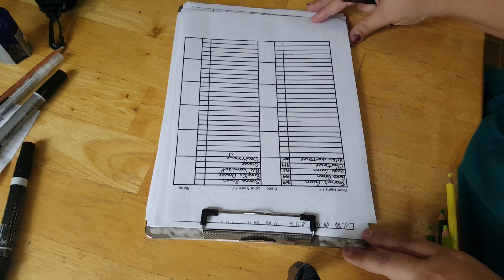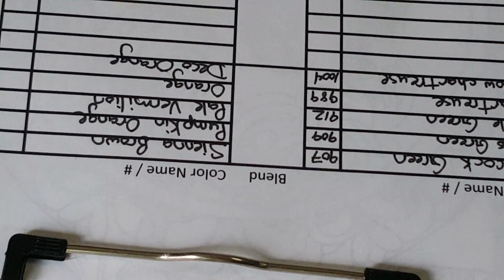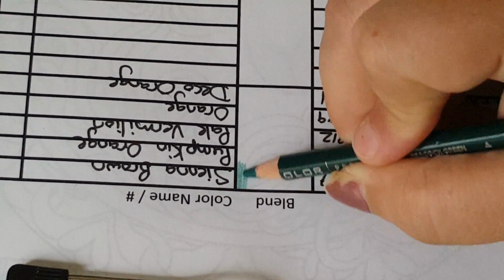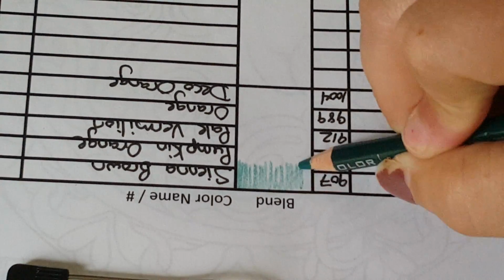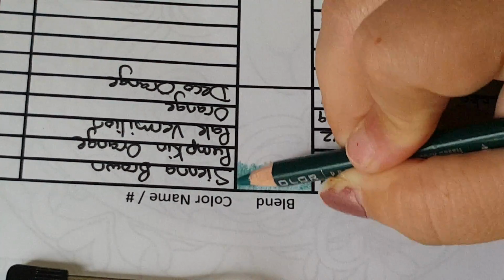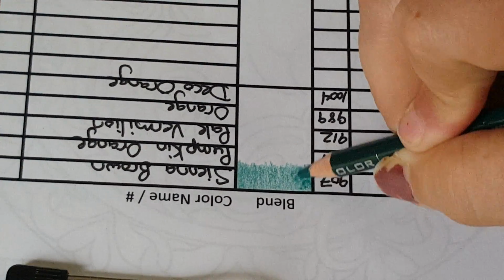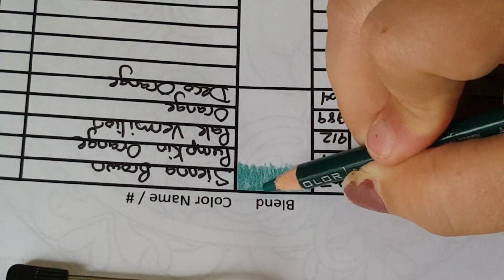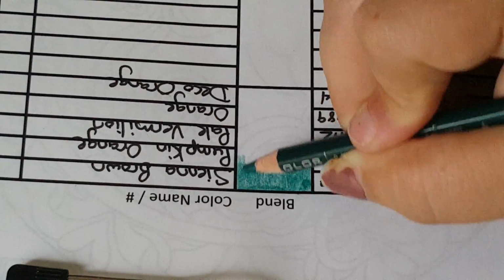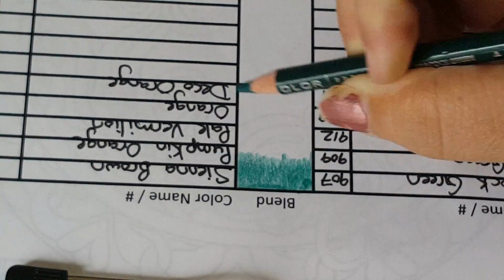I hope I can get this on here for you guys. I'm going to try to zoom in a little bit so you can really see what I'm doing. Okay, I'll start off with the Peacock. I'll lay a light layer first, and then I'll go over it, and I'll just keep adding light layers until it gets a little bit darker. It looks like my paper got wet right there. In the end, when I get done laying these light layers down, then I'll use a Colorless Blender, and I'll show you guys what that is in just a minute.